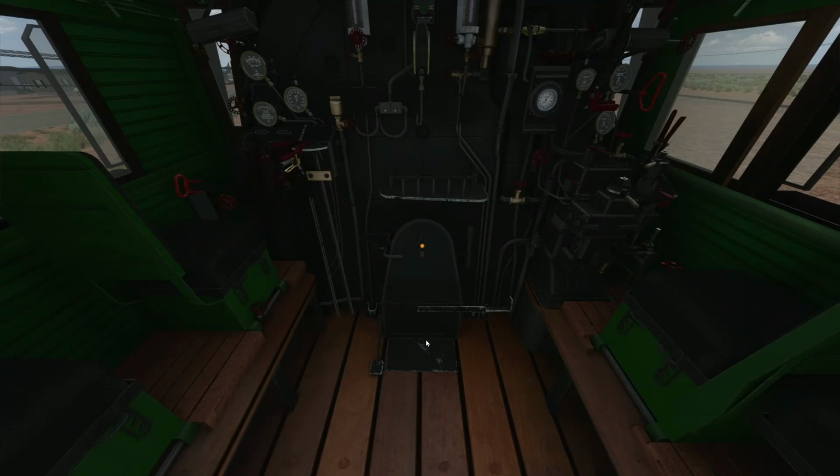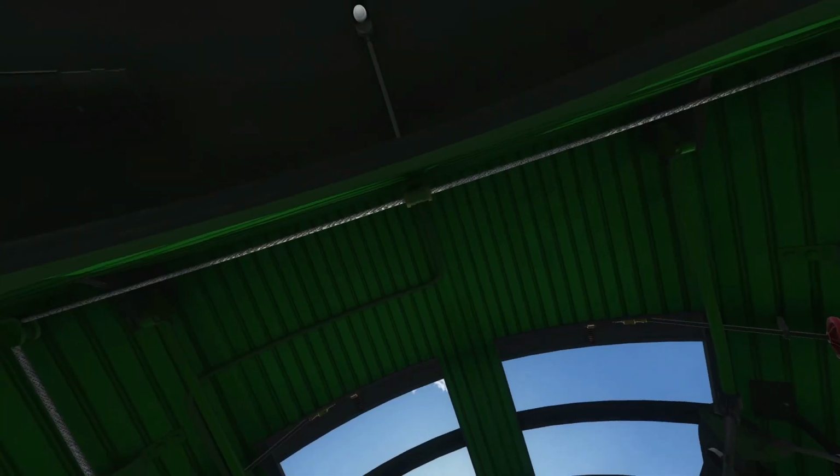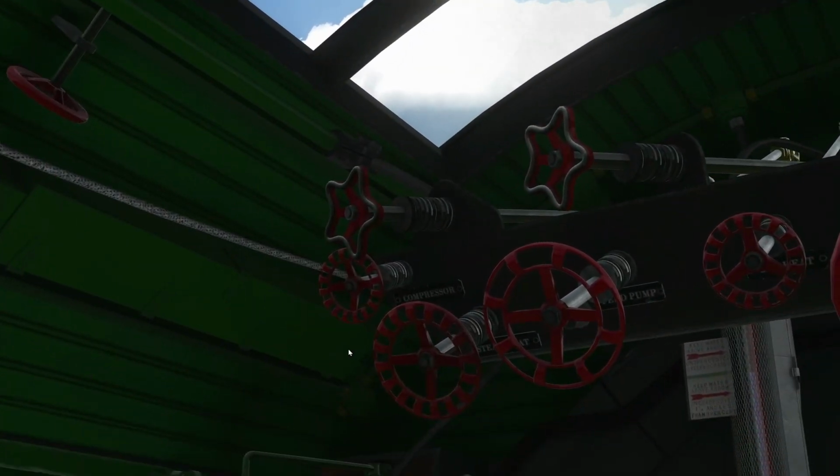Give it a toot. See if it sounds different inside wise. I mean, you're basically outside in the cab of one of these things anyway. You can hear the squeak of turning on the bell. Where's that son of a gun go? I guess you just pull on it. I thought it went to something for a minute.